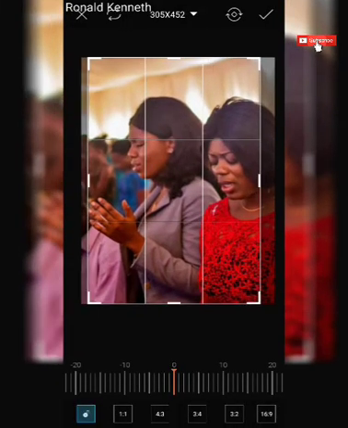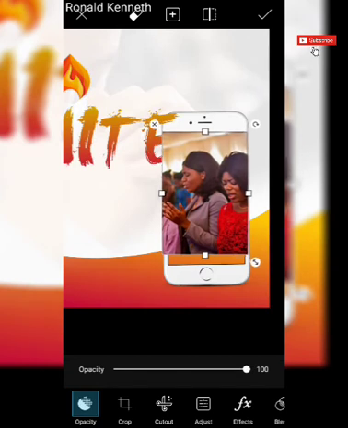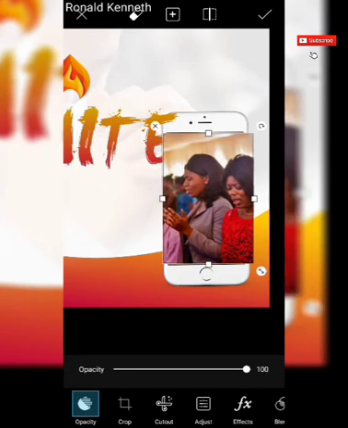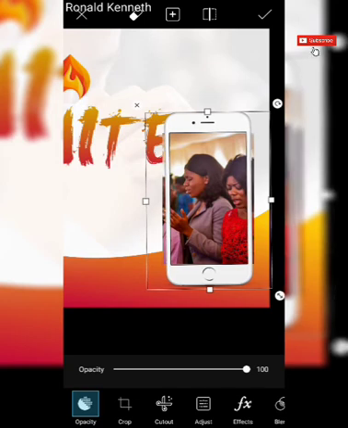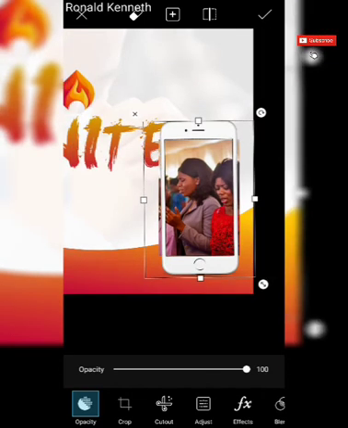The work has to be really perfect. That's why I'm taking my time to crop it and make sure that it fits in. The edges have to fit, so you can see, yes, it has to fit.